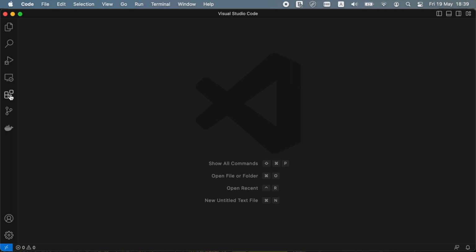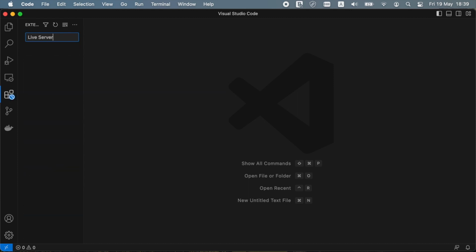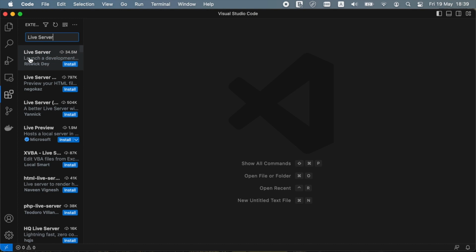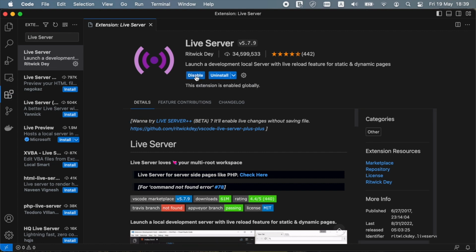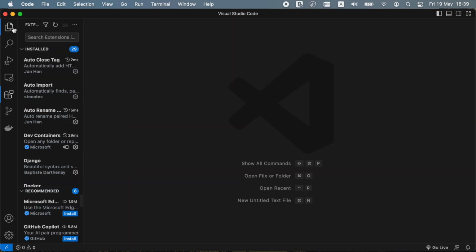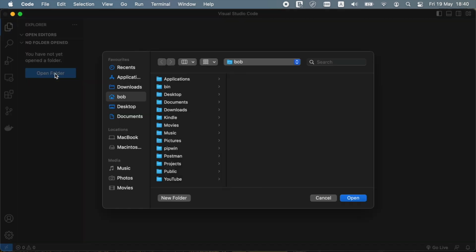To install Live Server in Visual Studio Code, go to Extensions and in the search field type Live Server. Next, press the Install button. Now, let's create a directory where we will keep our code. In Visual Studio Code, go to Explorer and click Open Folder.